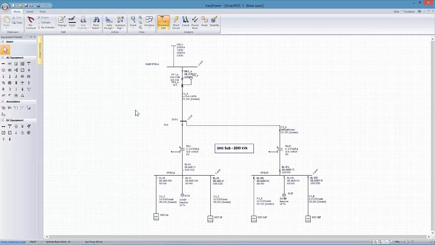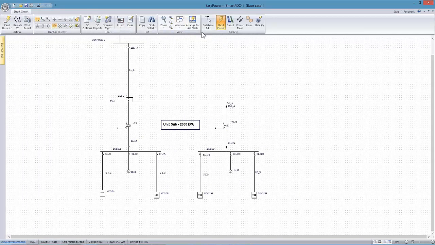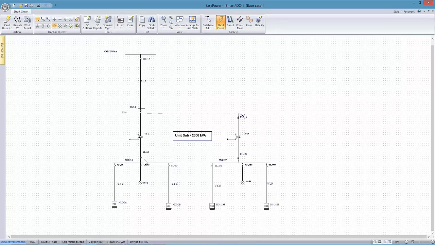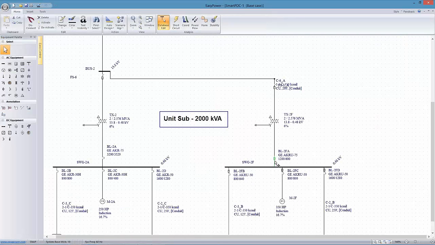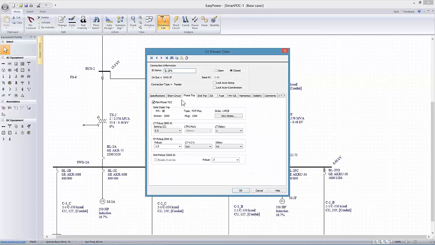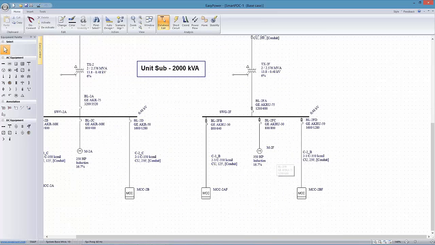All right, in database, you'll see that we quite literally start with the same database that we use for short circuit or arc flash calculations. And as we move to short circuit focus, you'll see we have no errors in the system. There has to be some settings in the breaker description. As we go back and look at these, you'll see that on each case, we have some phase settings. If we haven't selected plot TCC, then SmartPDC cannot obviously interact with that particular device. So each of the devices needs to have plot TCC checked.